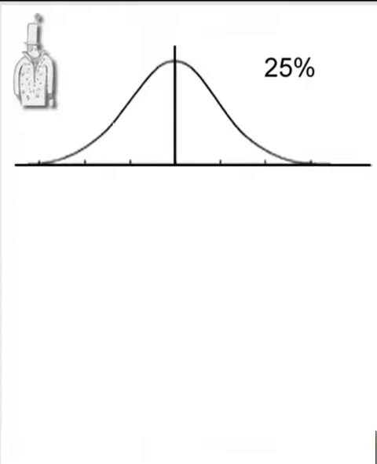This question is looking for the top 25% of the tallest corn. So that number is going to be somewhere around here. Let's go ahead and draw a little line in there. 25% of this thing is going to be somewhere right around there. So we're looking for a z-score between 0 and 1.